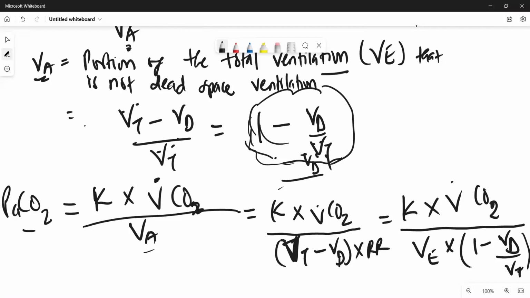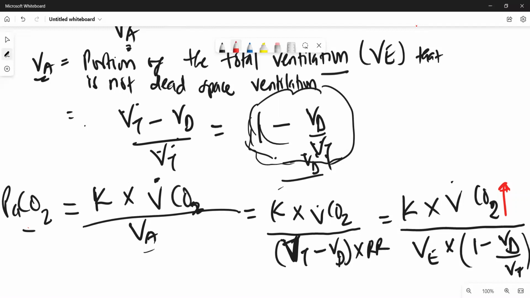And then once you understand this formula, you can come up with the differential diagnosis that can lead to hypercapnic respiratory failure. Looking at this formula, if a patient has an increase in carbon dioxide production, like in the case of sepsis or seizure disorder, that can lead to an increase in the partial pressure of carbon dioxide. So that can also lead to hypercapnic respiratory failure, right?